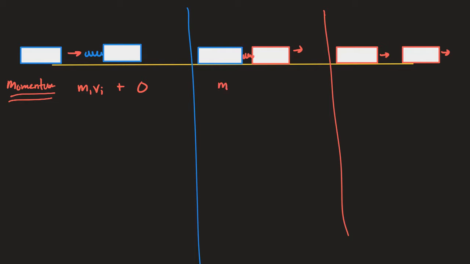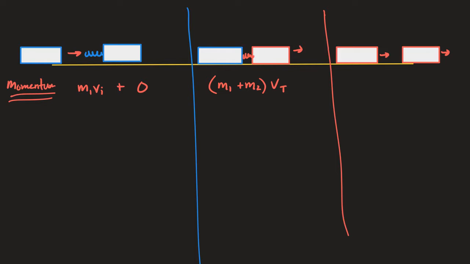After the collision, both blocks will reach a point where they have a combined total velocity that is the same. This has got to be at the maximum compression of the spring. Because if the spring wasn't at maximum compression, they would still be traveling at different velocities, either still compressing the spring or the spring has started to separate. But at the maximum compression, they have the same velocity. So boom, that's how you figure out the velocity of the system at maximum compression. Because it has to be going to have the same velocity.